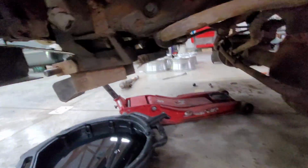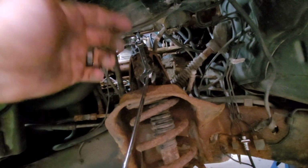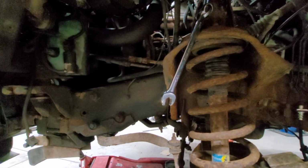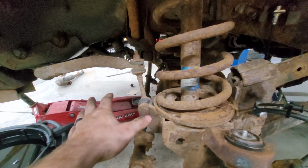The other shock over there, I was able to get out. This one, you have to take the top off. I tried taking the top off with an impact. It just spins, so we have an Allen up there. And this is hot to the touch from me spinning it, so there's definitely a lot of resistance there. These aren't coming off, so I'm not even gonna risk that.